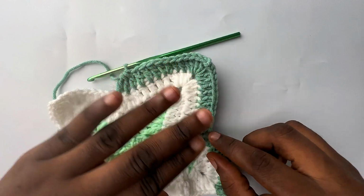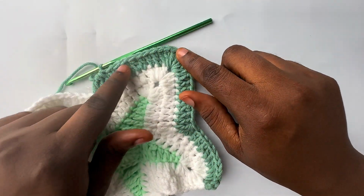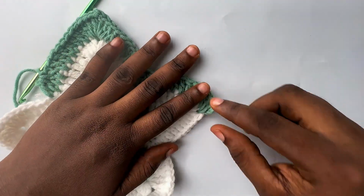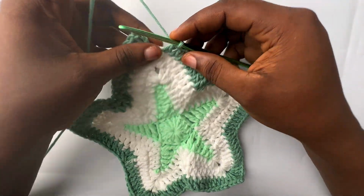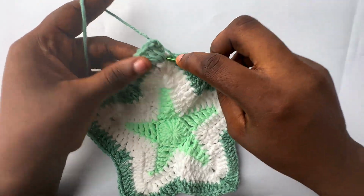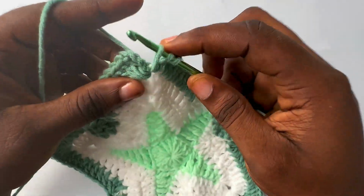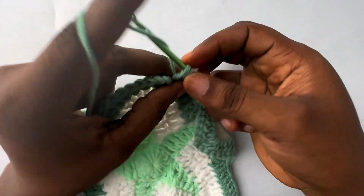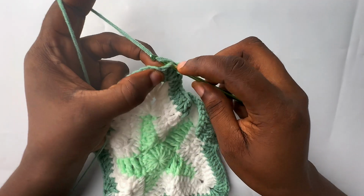Now repeat from here to here around till you get to your starting chain. So now I'm going to make 3 double crochet into this chain space. Chain up 2. I'll make a slip stitch into the 3rd chain of the starting chain.